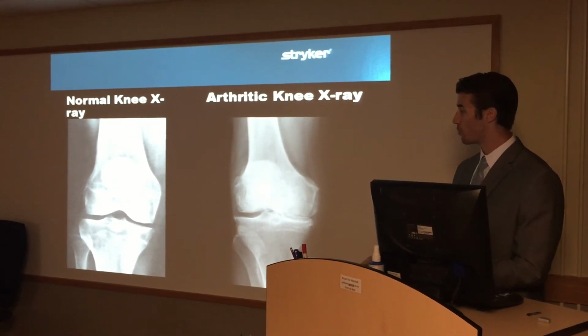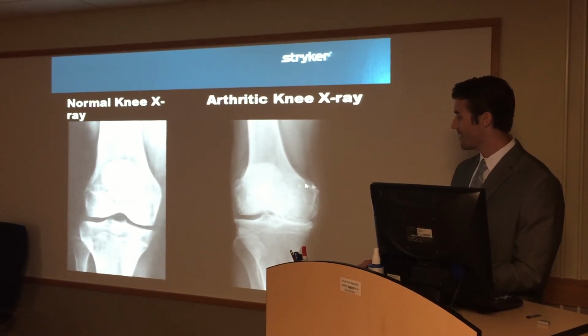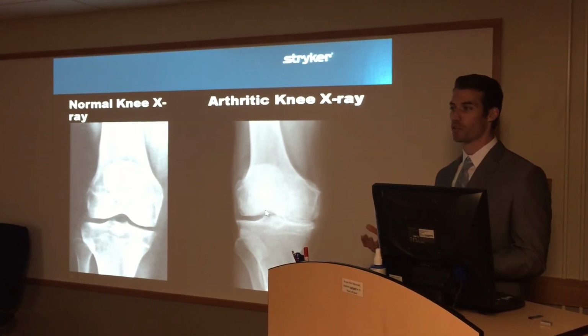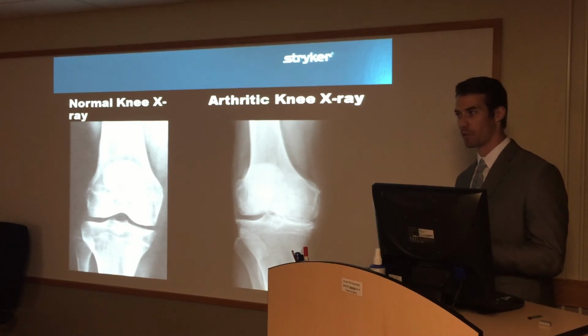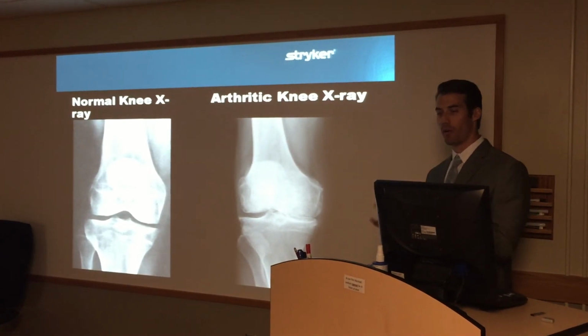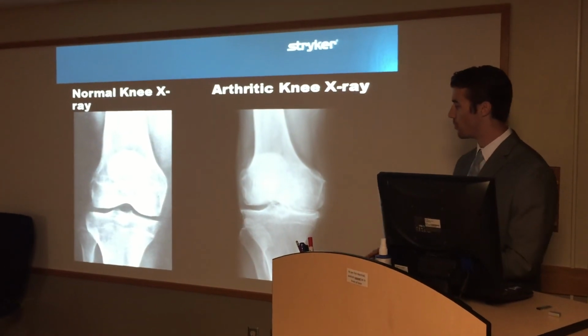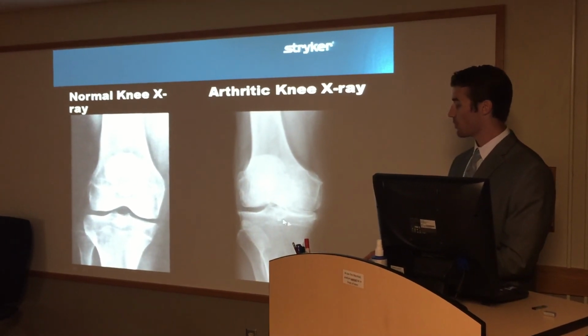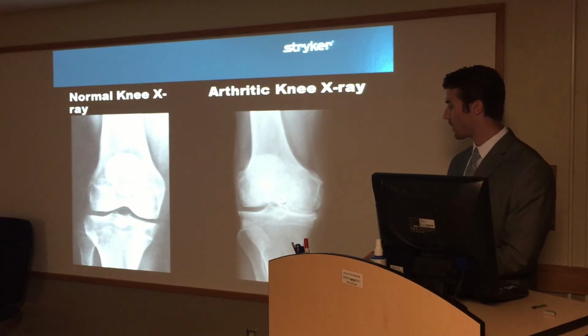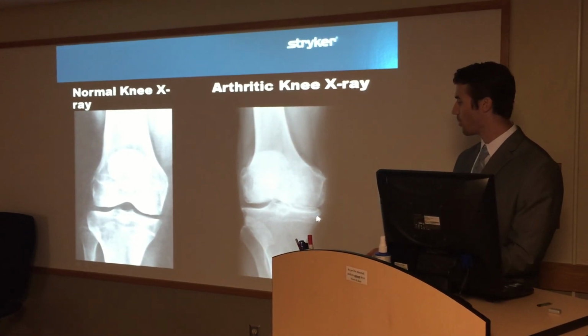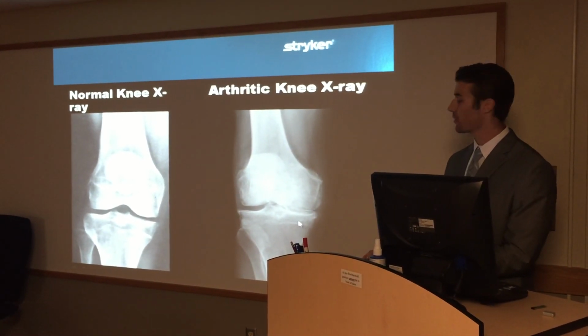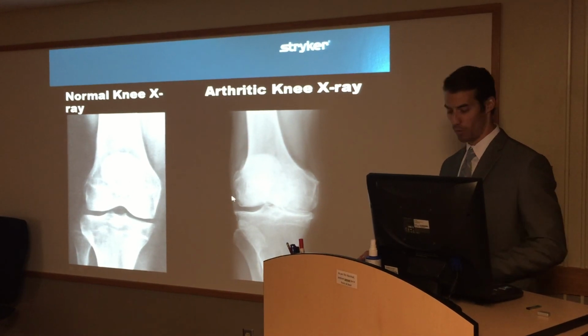and it's real common to see the inside of the knee wear out the soonest, and that's because the majority of us, because of our anatomy, carry most of our weight on the inside portion of the knee as opposed to the outside portion. Sometimes both sides wear out, but the most common knees that I see are worn out mostly on the inside to start with, and then eventually the outside starts to wear down.